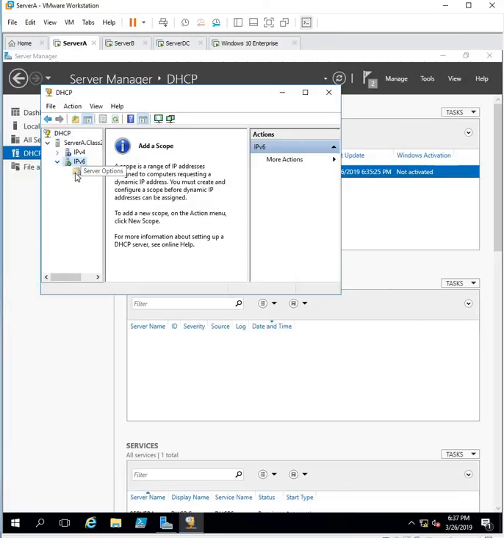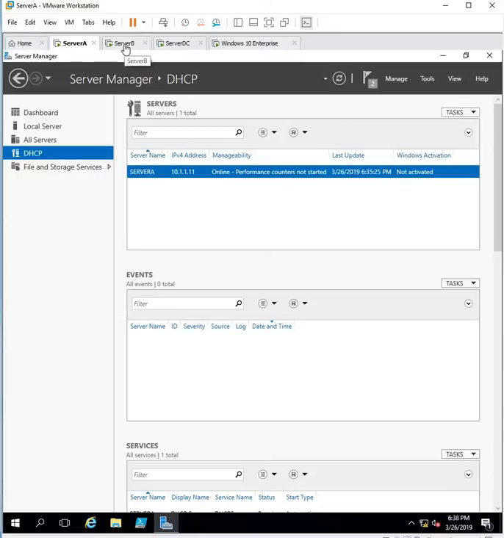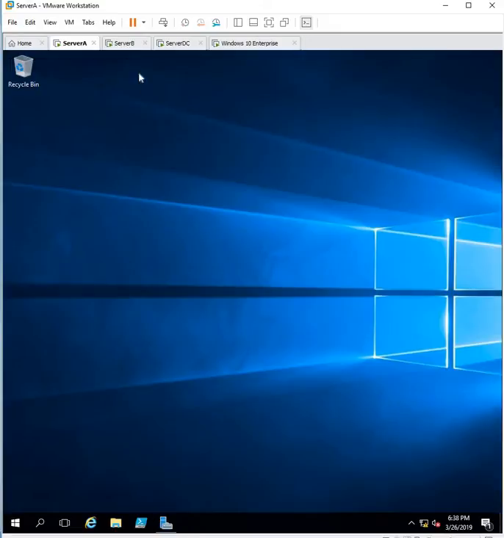But for the sake of the video, we're just going to move on to our next exercise, which is creating a reservation for server B, and we got some addressing that we're going to use over there on that server. So we're going to switch on over to our server B.